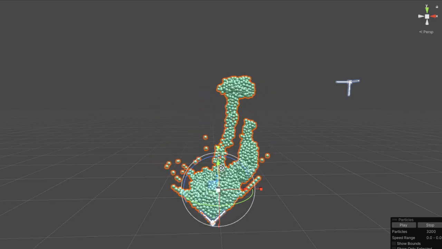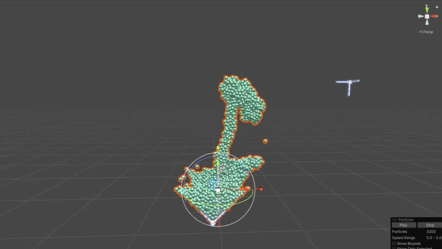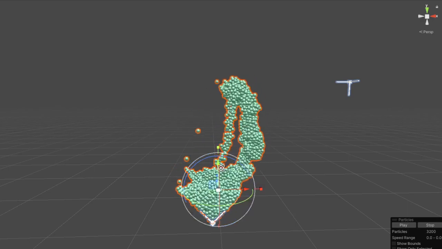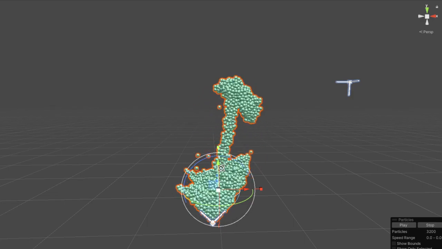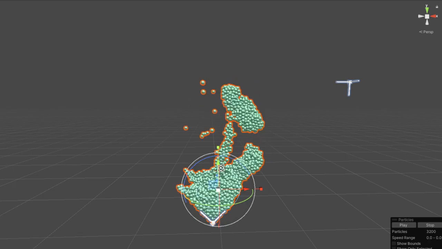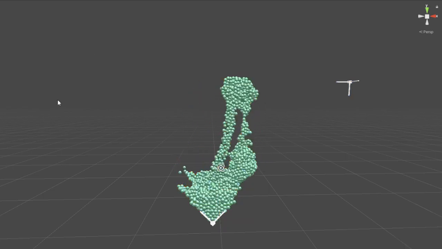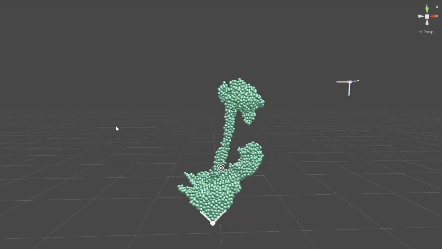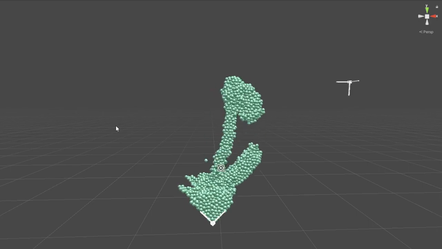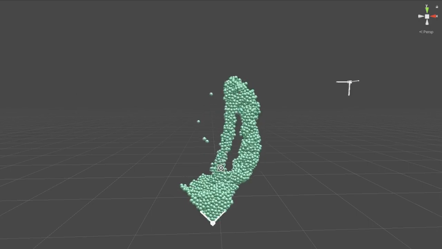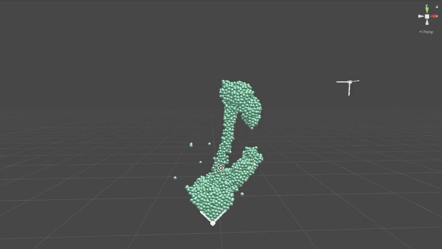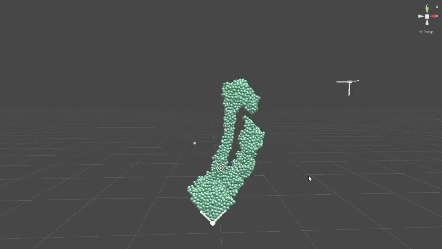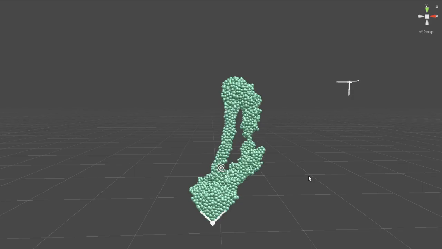Actually, let me go lower than that. Let me do like 100 particle jobs. I don't think it'll look any different really, but it may run just a hair faster. So yeah, that's running 100 particle jobs there, and frame rate is still above 60, about 70 frames per second. So doing pretty good considering it's 3,200 particles.